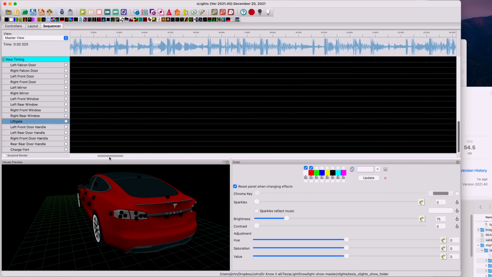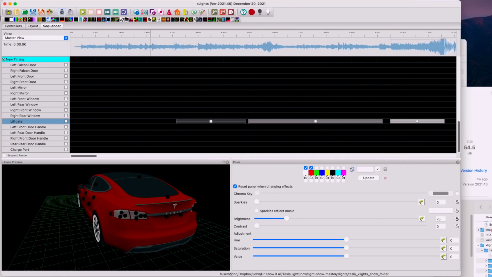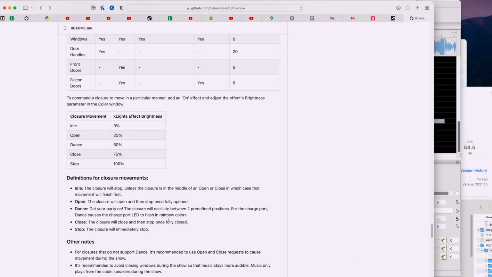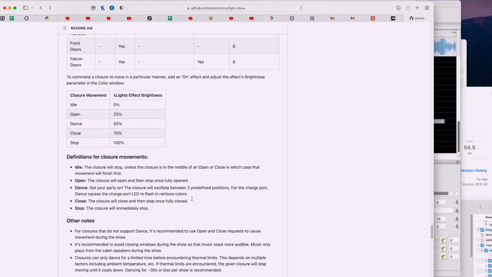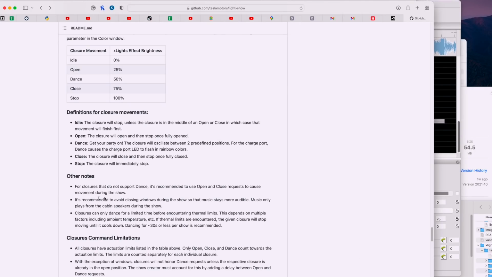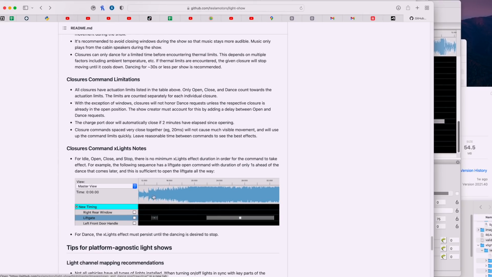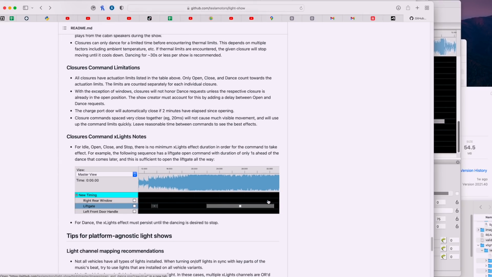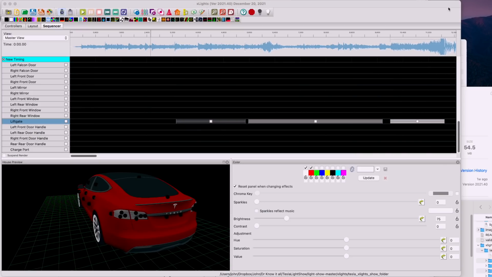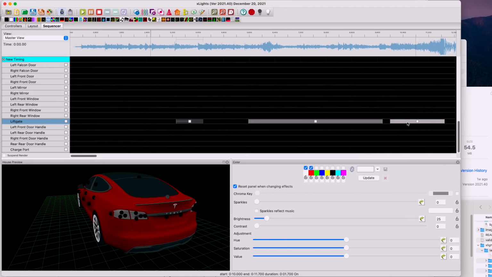So there's a good chance that that wouldn't actually work because it takes a certain amount of time for it to open. And I think you have to, yeah, you have to just read through all this because there's a certain amount of time that it has to take for it to open. And you can do the command for it to open just as a very brief command. It doesn't have to be very long. It could be like that. It will continue to open until it finishes opening. But you do need to leave room between the opening and when it actually dances. And it will not dance from the closed position, so there you go.